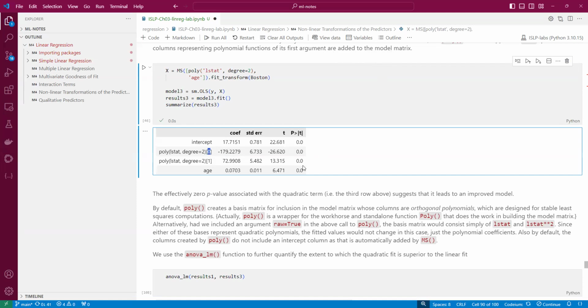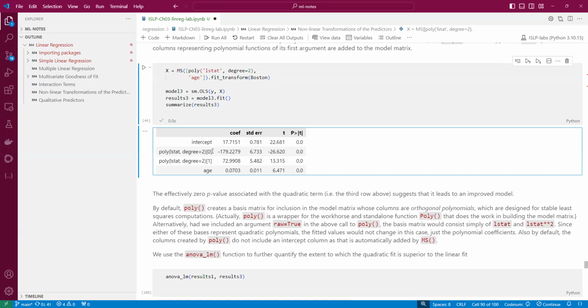Yeah, so I'm thinking index 0 is when it's linear. Yeah, so this is like a polynomial, right?